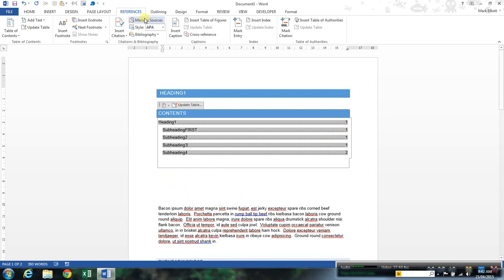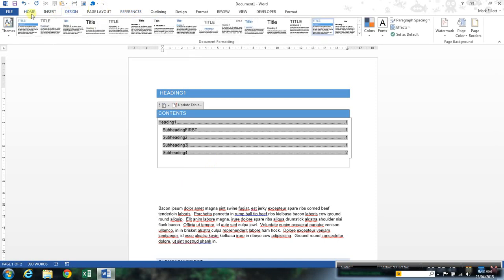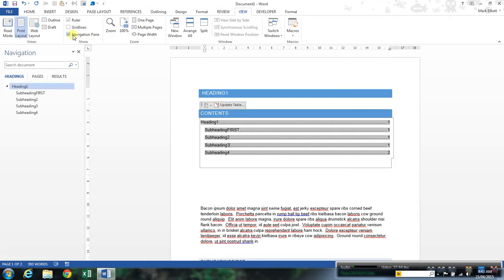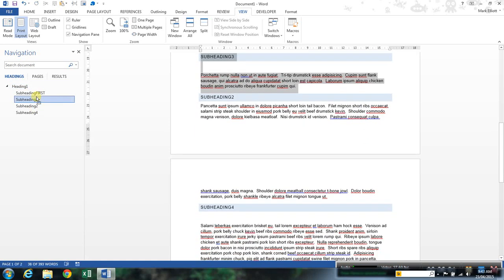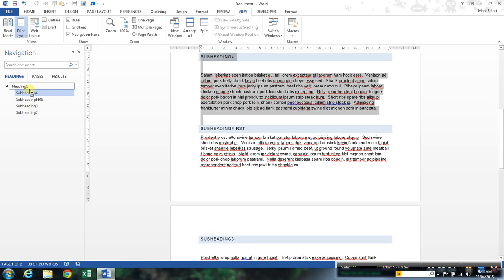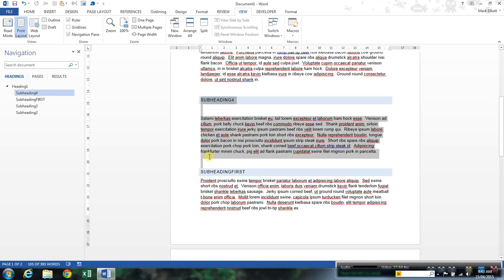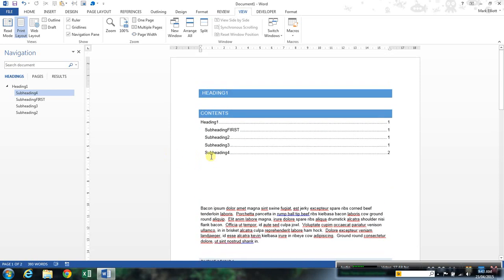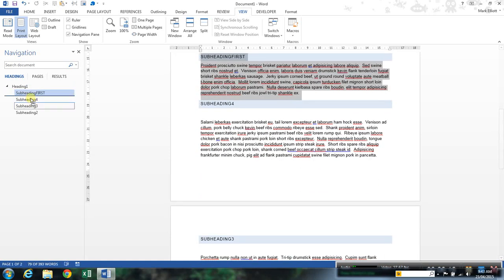Now the last thing I want to show you is a nice little time saver. If you go to View, click on Navigation Pane, and you can see in the left-hand column how it's shown us all the headings. If we want to reorganize a document, all we have to do is drag and drop these sections, and we can reorganize those sections. And it's moving more than just the title, it's moving the text as well. So it's really cool because we don't have to actually leave the top of our document to be able to maneuver these around.